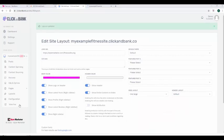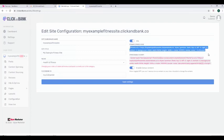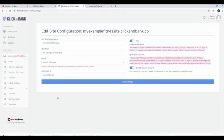One thing I did mention is that you could use your own domain. Yes, you can. It's as simple as copying and pasting one of these two different code snippets. You can choose which one you want to use. You just paste it in the location you want, on your domain. Bang, this whole thing that you've just created will then be hosted on your own domain. So you can do that too.